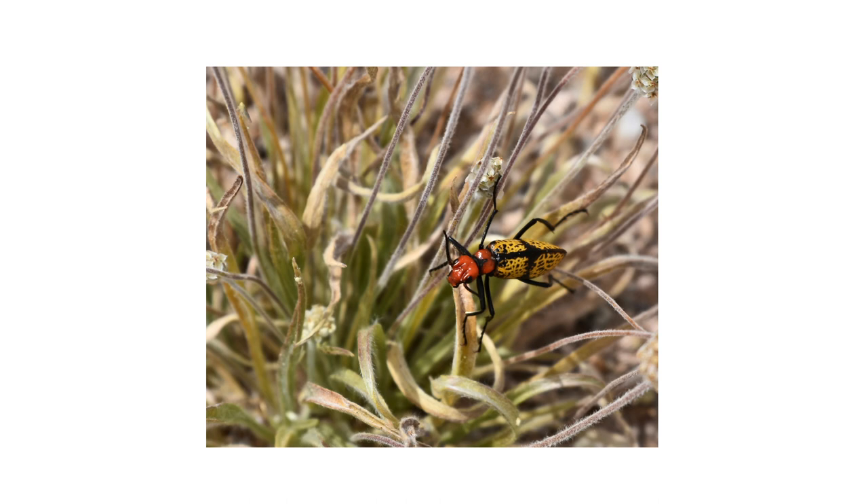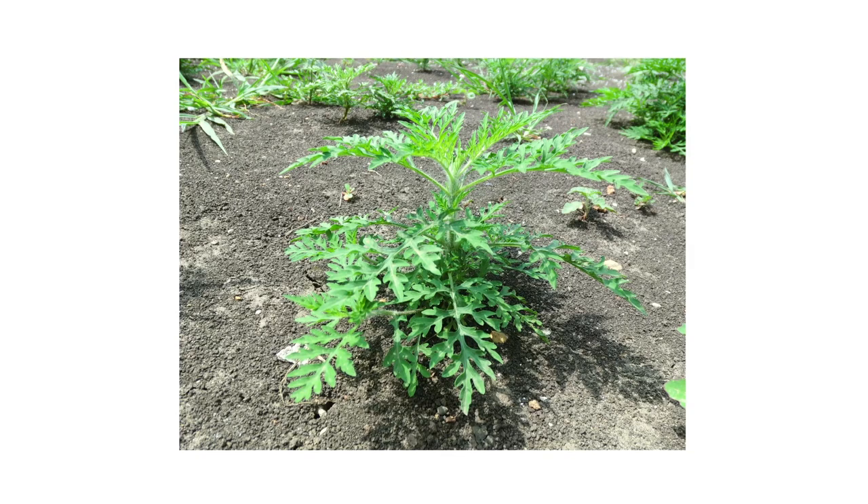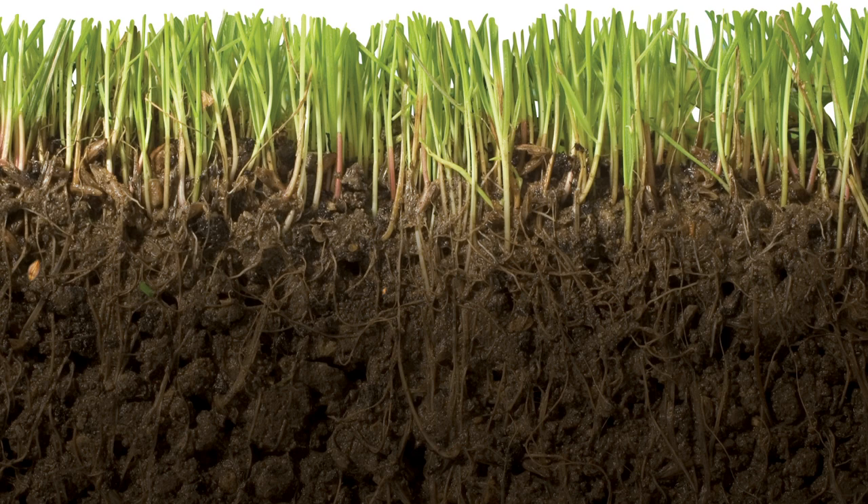Prevention is essential to keeping pests in check. Even after you've applied pesticides, the best way to stop pest activity is to make sure it can't happen. The best way to stop blister beetles from infesting is to ensure their food sources can't grow on your property. You can prevent weeds from growing by applying a product like Barricade Granular Pre-Emergent, which is made with prodiamine. When applied properly, Barricade will form a chemical barrier that will stop weeds from sprouting.